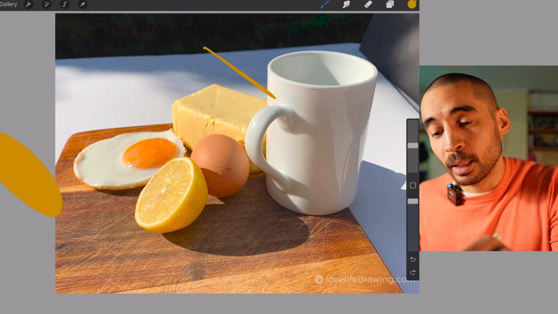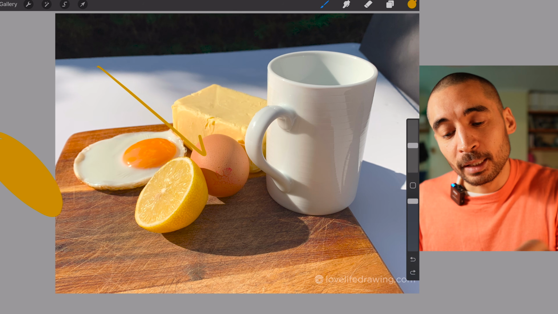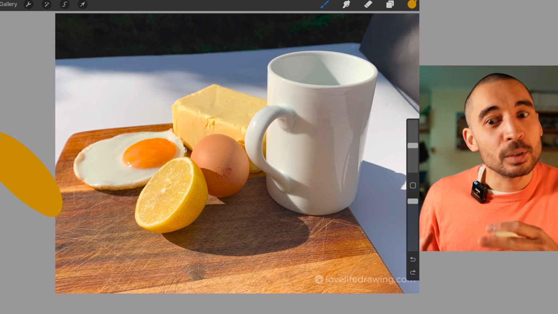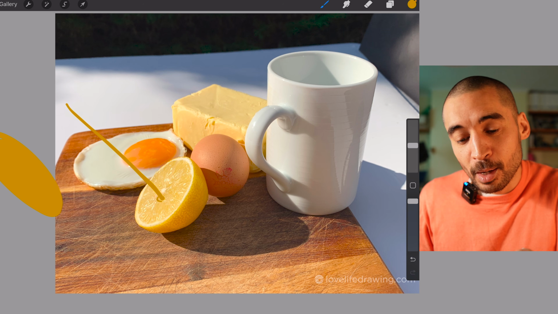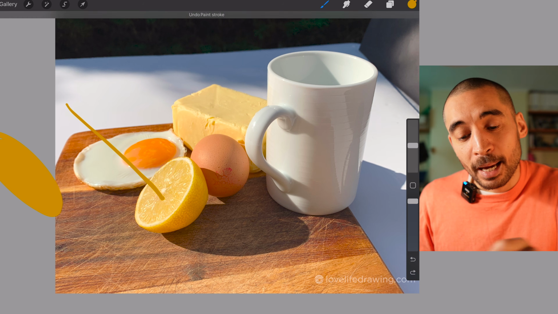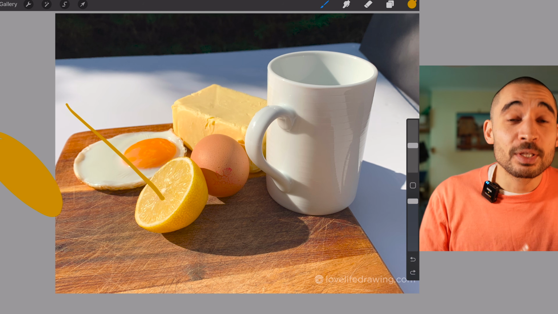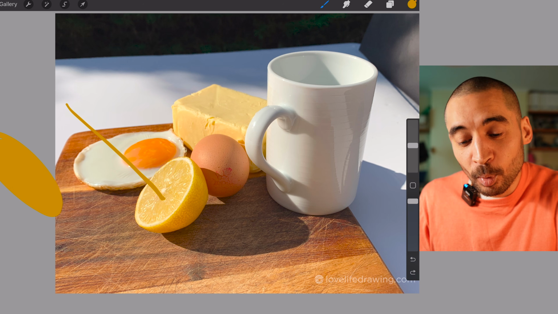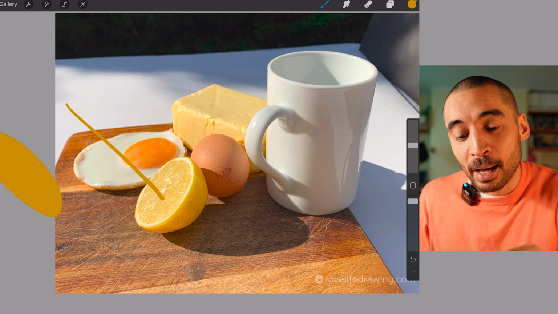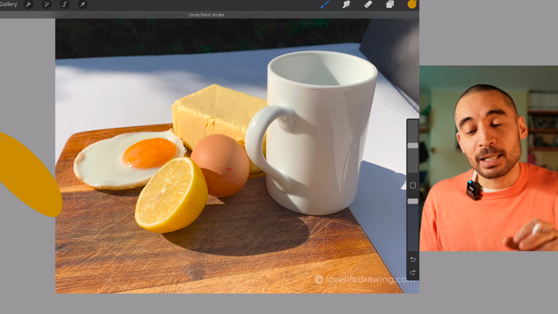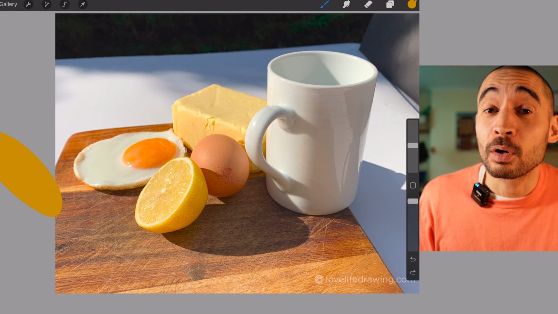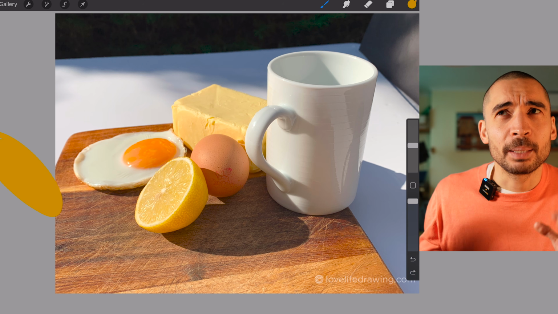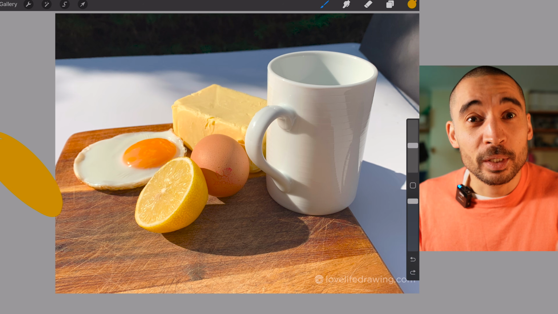When it gets to the mug, it's just bouncing off. Even the egg, it's mostly just gonna bounce off the egg. But the lemon is kind of translucent. It's allowing light to come in and bounce around inside the lemon. And as it goes through this lemon, it's picking up loads of lemon color. It's getting more and more lemony. And then it comes out the other side and it's super saturated, strong color. It's called subsurface scatter, or there may be another term for it, but this is what's happening.